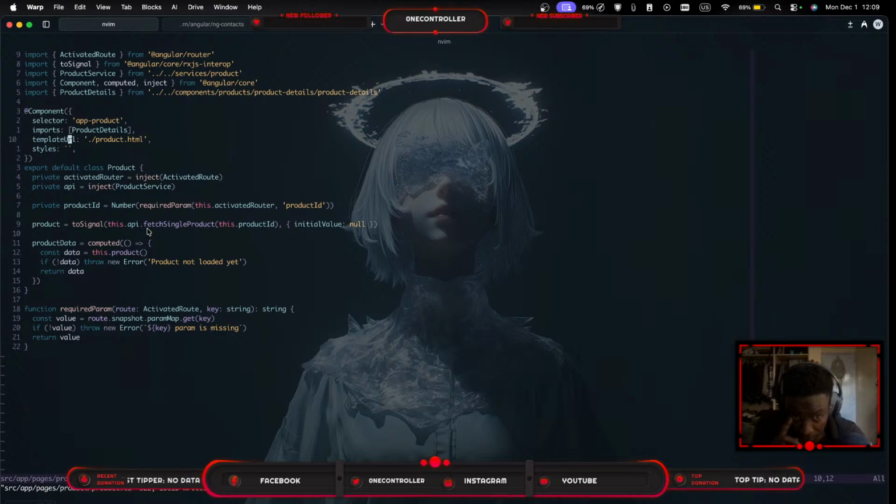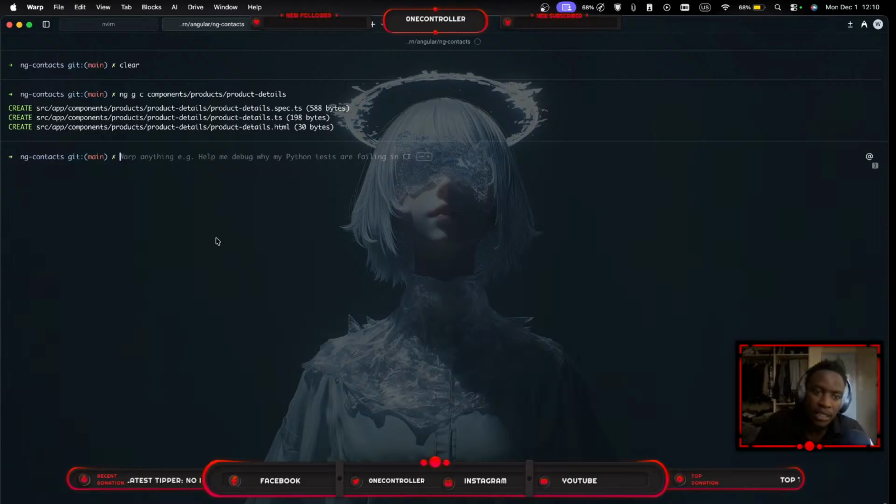So once we have that, we're already doing the data fetch. Then I'm going to do a new component for related products. So ng generate component products, I'm going to say related product list. Okay.